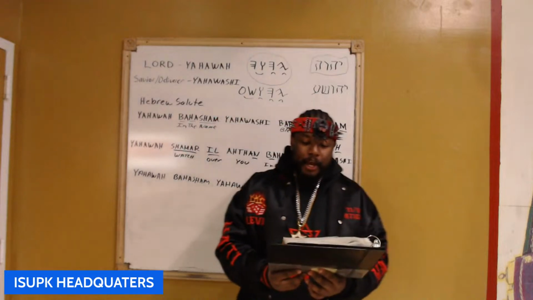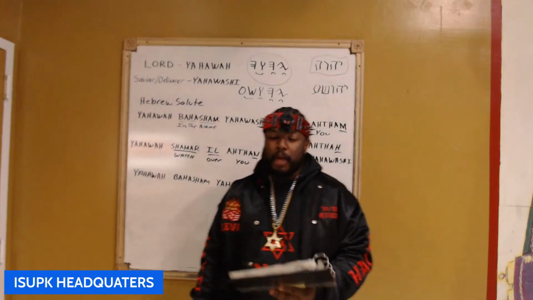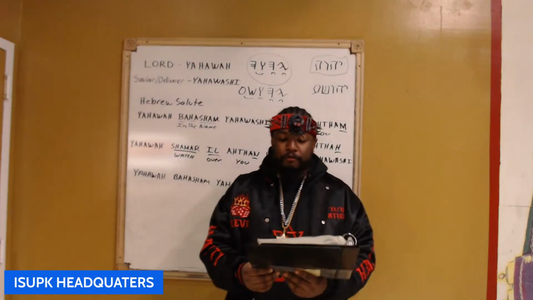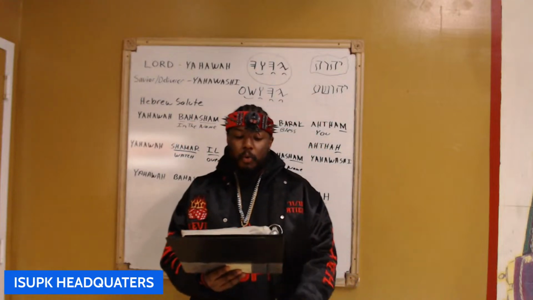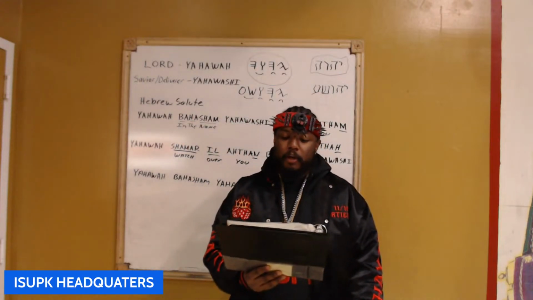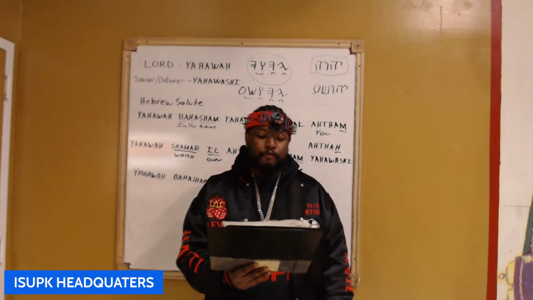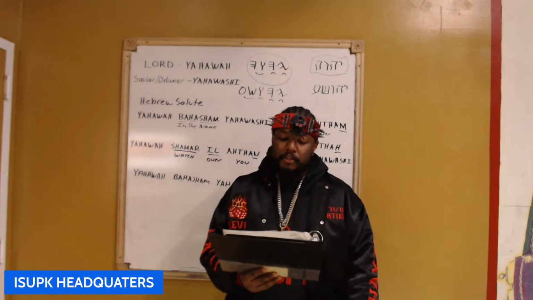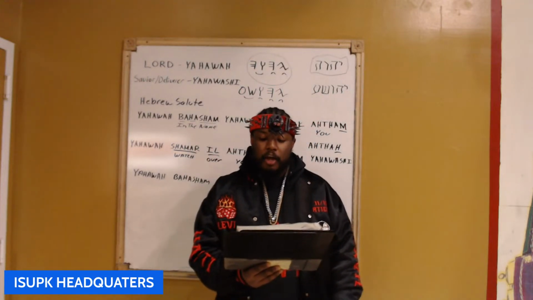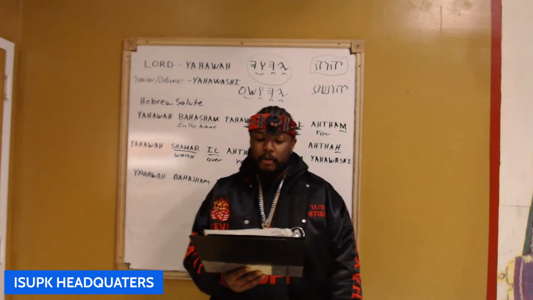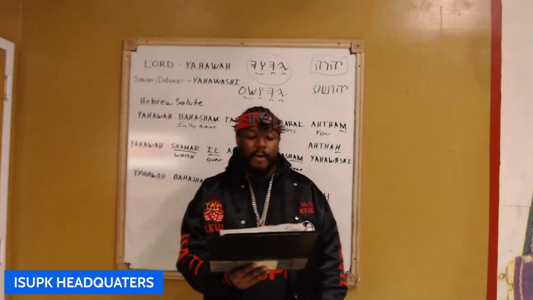We are the ISUPK, the Israelite School of Universal Practical Knowledge, started out of 1 West 125th Street, Harlem, New York. Rule for a new brother and sister. When a new brother or sister comes into the school, they are off limits for 6 months. They are to be saluted only. They are here to shed themselves of the world. If they need transportation, the teacher will arrange it.